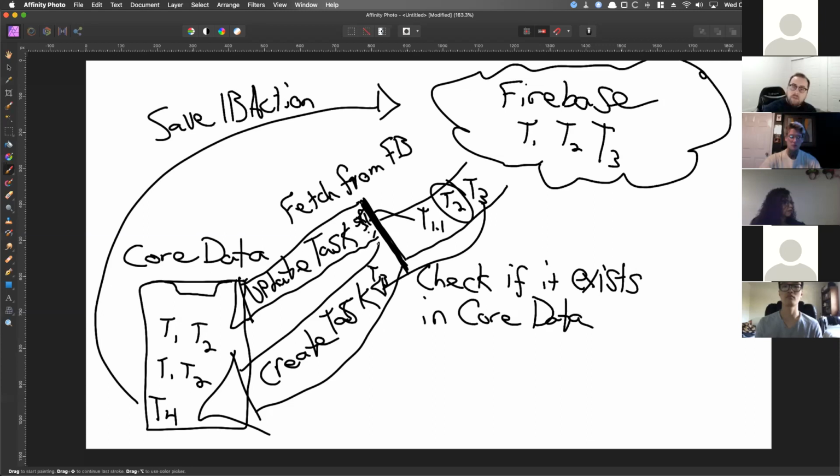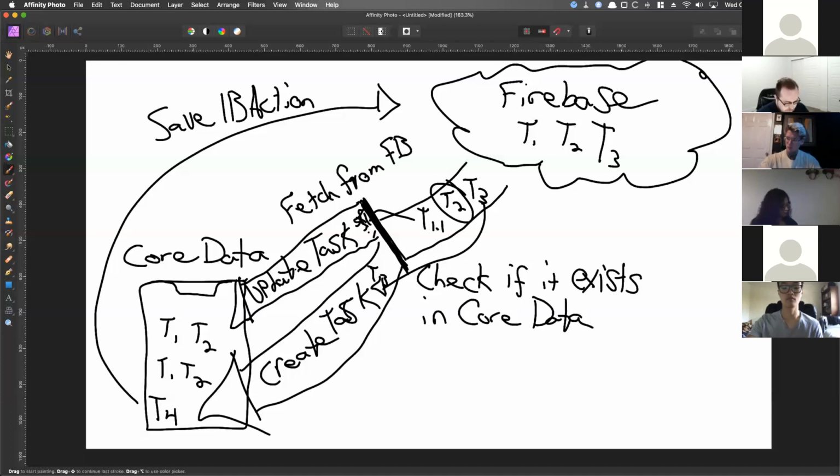Like if a task has one more attribute, can we get so granular that we could check for certain attributes of the task and determine whether we need to make a new one or update it? Yeah, that's essentially what we're going to do. Oh, okay, gotcha. I'll make sure to go back and hit on that point when we get to it. Okay, thank you. Yeah, you're welcome.